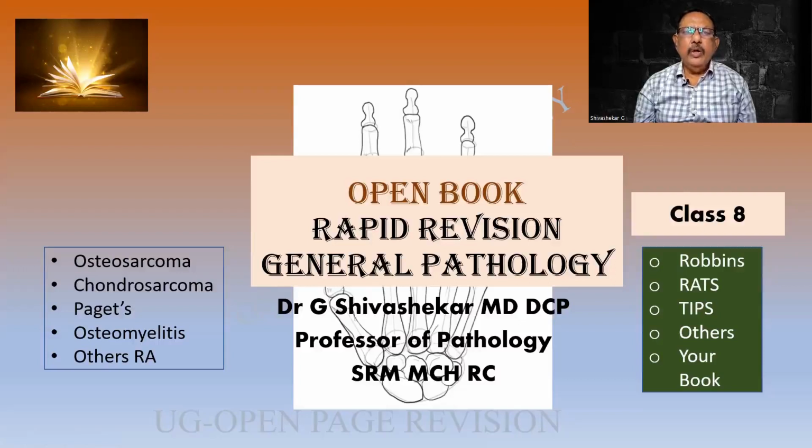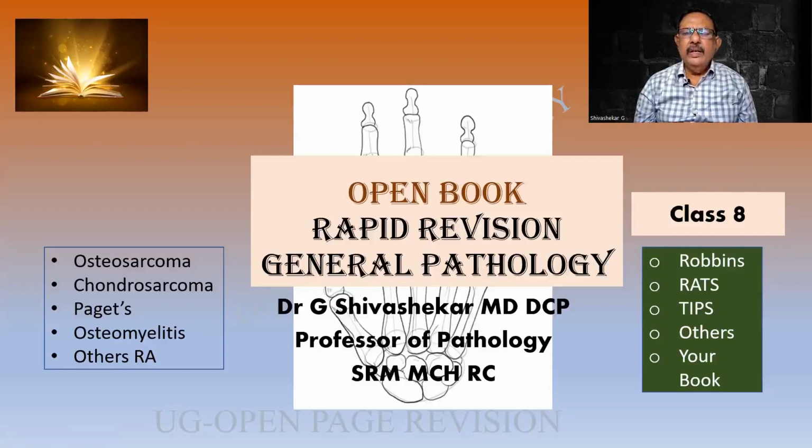Next, the gross picture. You find it is a very aggressive tumor. It will be destroying the cortex and there will be an elevation of it. You get a triangular appearance called the Codman's triangle. And microscopically, you will be finding new bone formation, osteogenic sarcoma. So that will be important for us. We'll have to mention it. And histologically, there are a lot of variants. Robbins also would have given. There is osteogenic differentiation, chondrogenic differentiation, fibroblastic differentiation. And there are some other variants also, like telangiectatic, which we will have to remember and write.